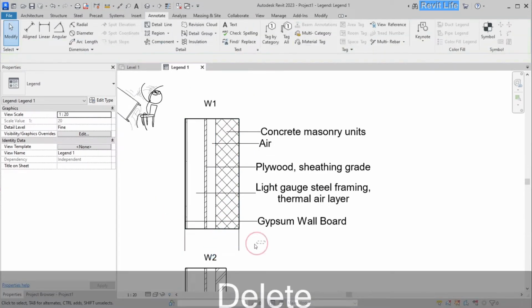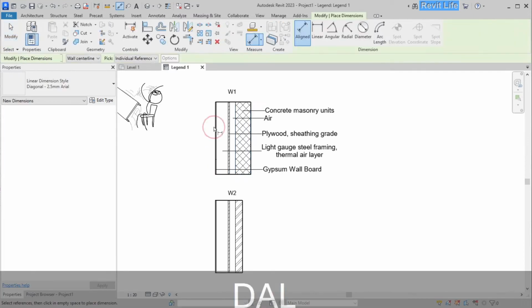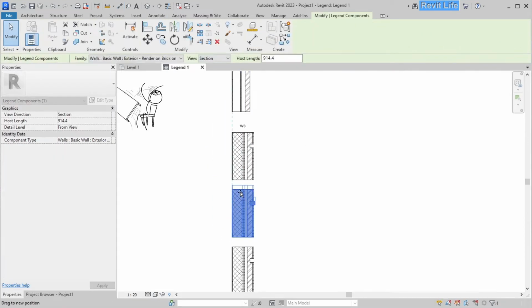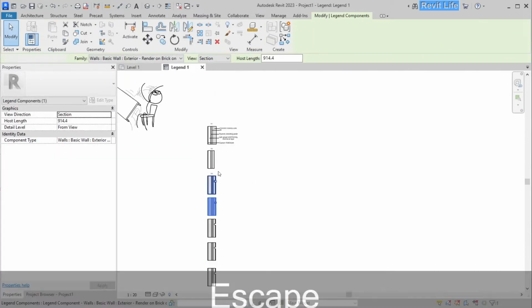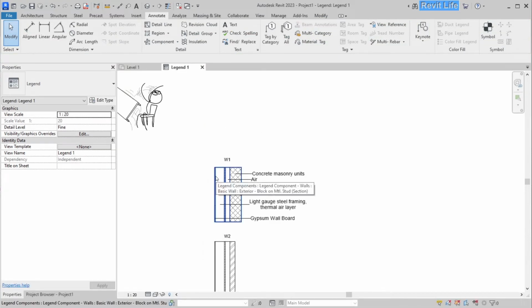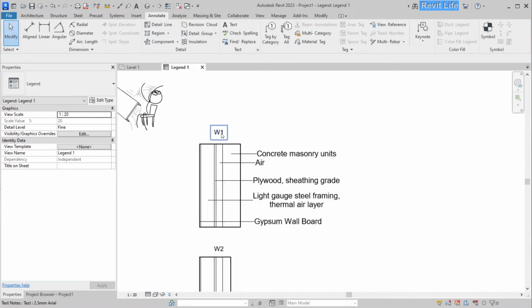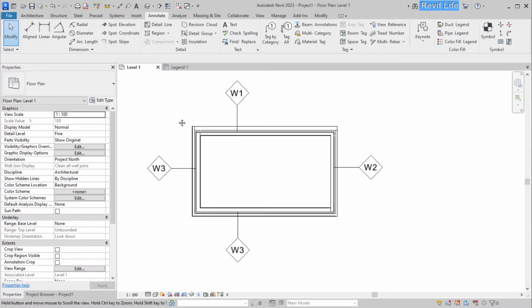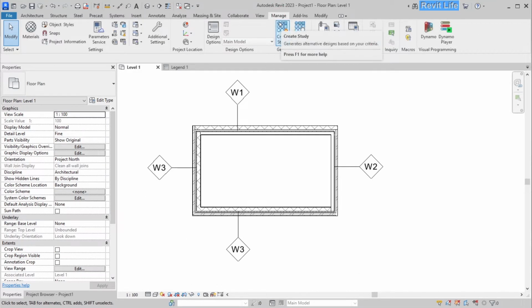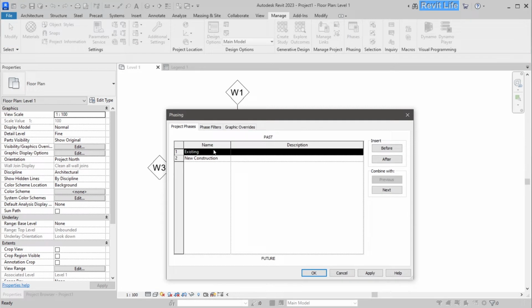In my practice, I only use legends for text notes. So I hope someday Autodesk Revit will have this option for legends to have tags. Because in my architecture practice, I need to use them in almost every project. And the way I do it now is this workaround that includes phases. You need to insert a new phase before the existing phase. And let's call that a legends.